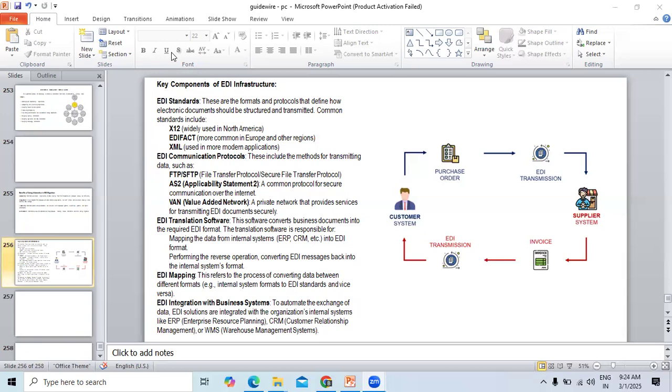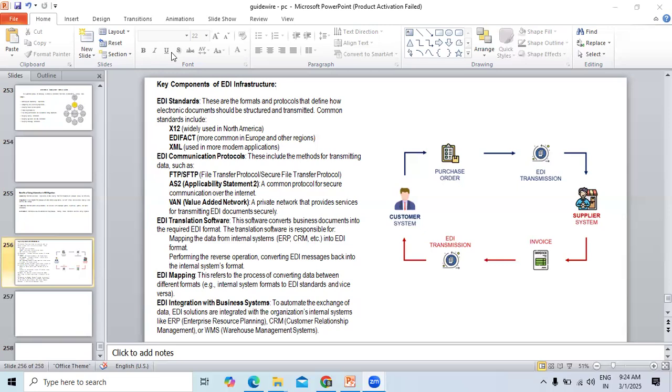After that, the next one is EDI integration with business systems, which is useful for us to automate any kind of exchange of data towards any kind of EDI solutions.